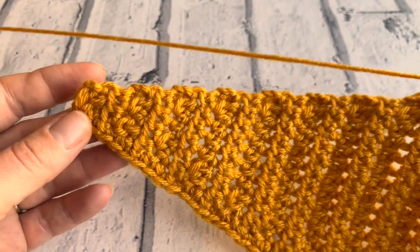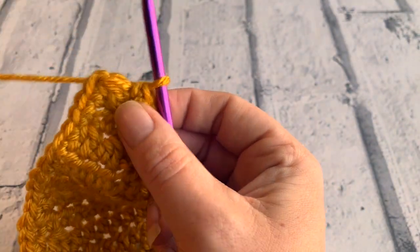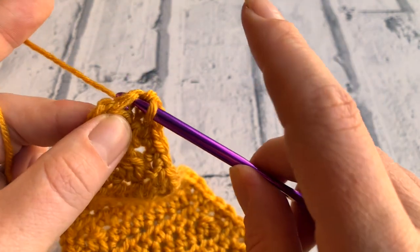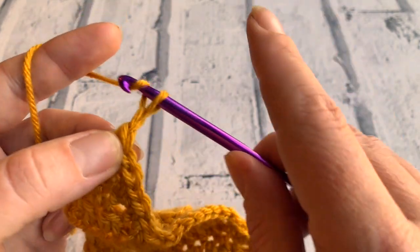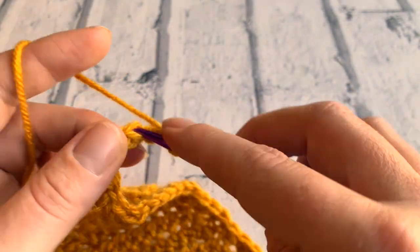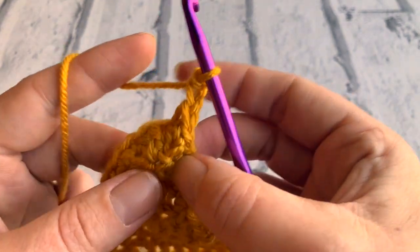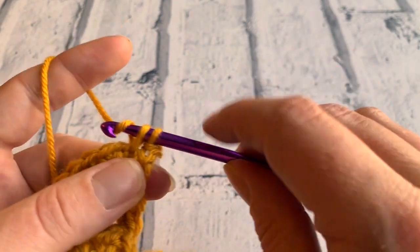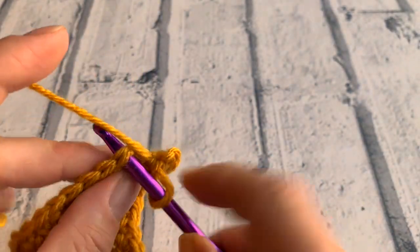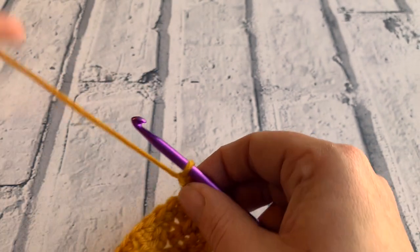Double crochet all the way down and I'll meet you at this last stitch. I've worked all the way down this edge and the one stitch remaining is this one here. We want to try and create a bit more of a point, so we're going to do one double crochet, then chain two and slip stitch into the first chain that we made — there's the first one, there's the second — we slip stitch into the second chain, yarn over the hook and just pull it straight through. Then we're going to do another double crochet into that stitch there, and that gives us a nice little point. To finish the edging, we slip stitch into the first stitch that we made, yarn over, pull straight through, do a little chain and then we can snip our wool.